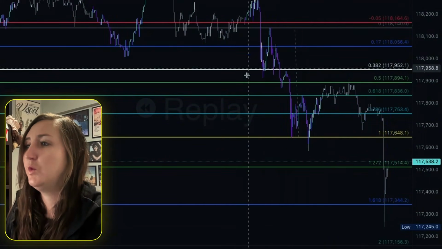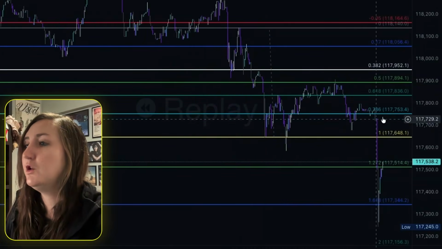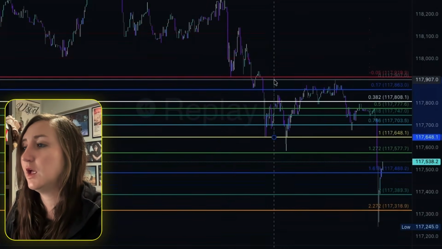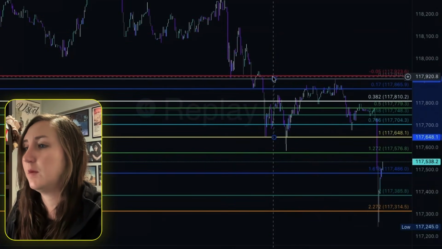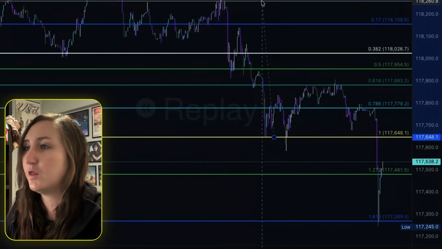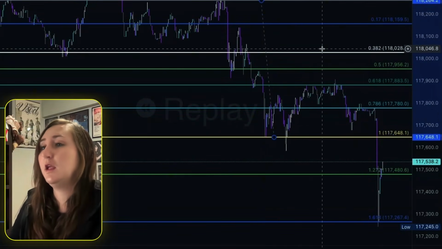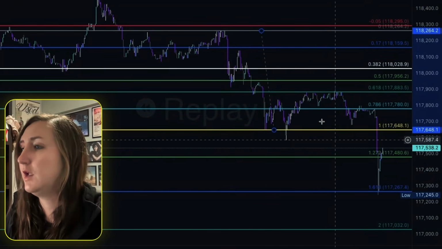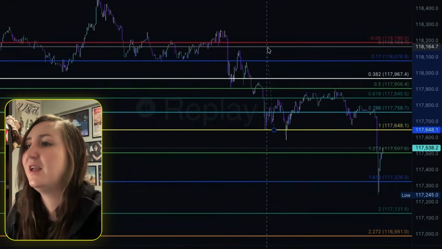Makes sense, right? With our Fibonacci, we don't want our Fib lines too tight, okay? Too tight where it's too small and you're going to get stopped out. We don't want them too wide because we're on the 1 minute and you're not going to be able to hit your take profit level. Did this one work out? Yeah. I don't know if I like it that wide, but it did work out.